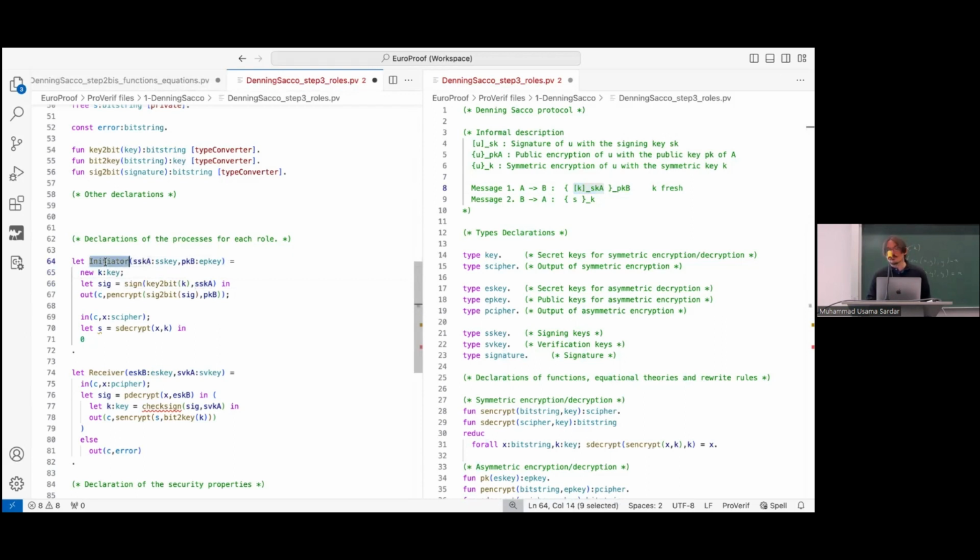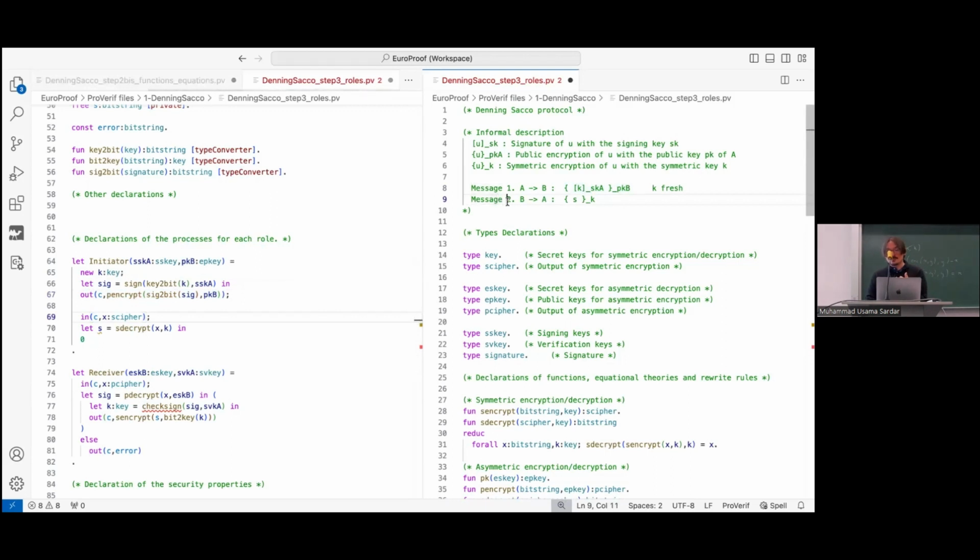Here, when you write your process, you can give it arguments. Then the first operation, the first line, is supposed to output the encryption with the public key of Bob. So we use the keyword out, which outputs on the public channel, and this is the message that is outputted. Good. But we need to do the whole role.